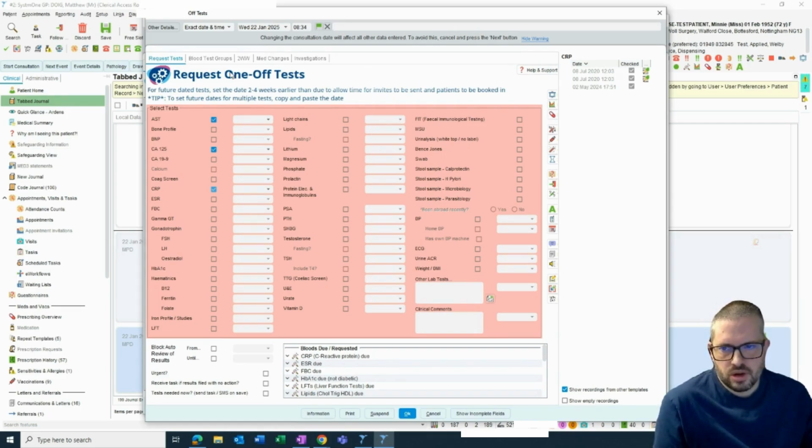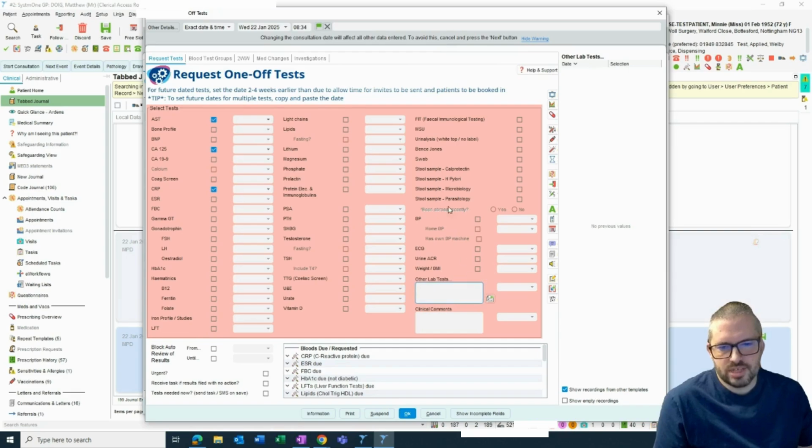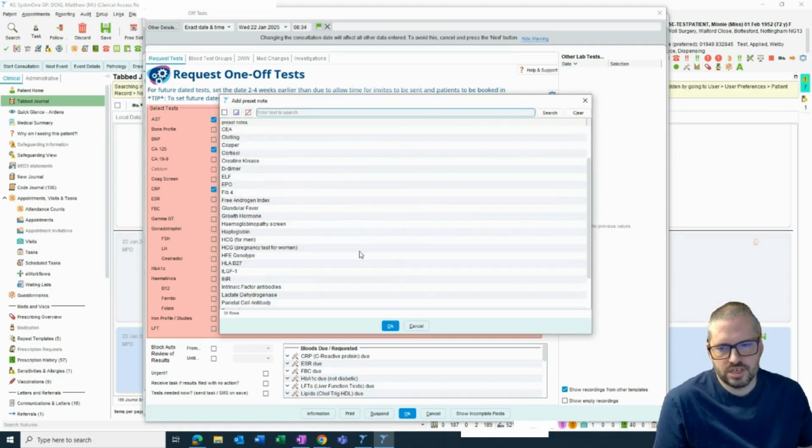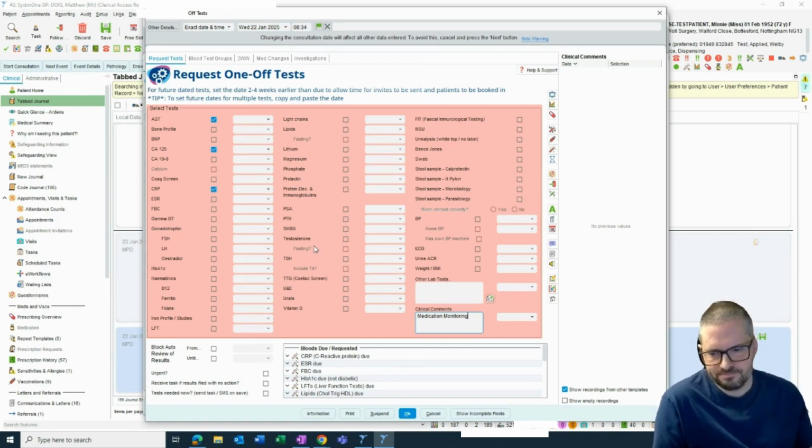A couple of things to be aware of as well. If there's particular groups of blood tests that you want to order, you can pick these options here and it will add both that as the reason for the test and those lists of bloods. You can put other lab tests that aren't in here. In here you can free text them in, or there's presets you can add. You can put in clinical comments, like the reason for taking it or whatever it might be. And again, that should get added onto the ICE request or WebV, whatever it is you're using.